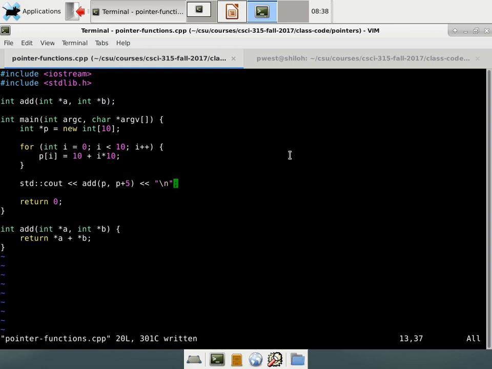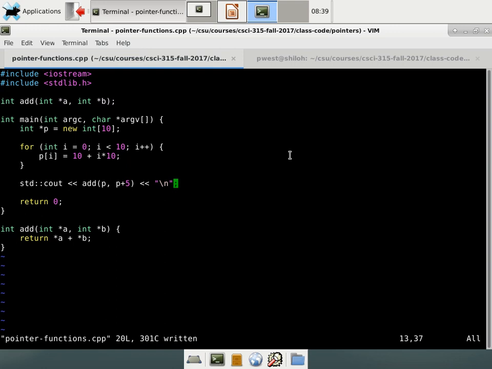Then you're going to dereference a, jump to that location, get the integer, and then also go to b, jump to that location, get the integer, add them, and return. So the first one we pass is p. What is p's value right there? 10. Not 10. It's the first element in the array. It's not the first element of the array. What is it exactly? What is p? Memory location. It's the memory location of the first element or integer in the array. And then p plus 5, what's that? The memory location of the fifth element.